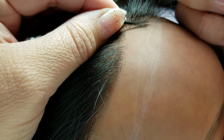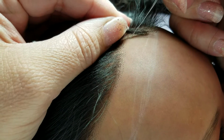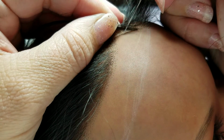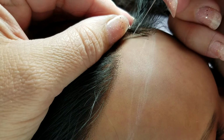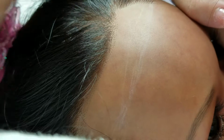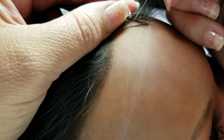Sometimes if you get in the same hole, you want to pull that hair out, so you only have one hair per hole. Now this one I'm going a little bit over to the side to get that zigzag, so that it's not a straight uniform line. And sometimes you'll get thicker hairs in there, and if you see one, pull it out. For some reason you'll get a random thick hair in a batch of nice thin diameter hair.